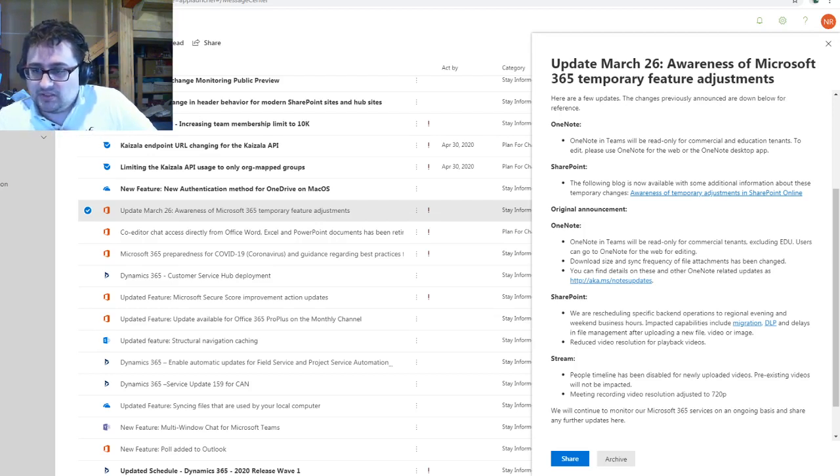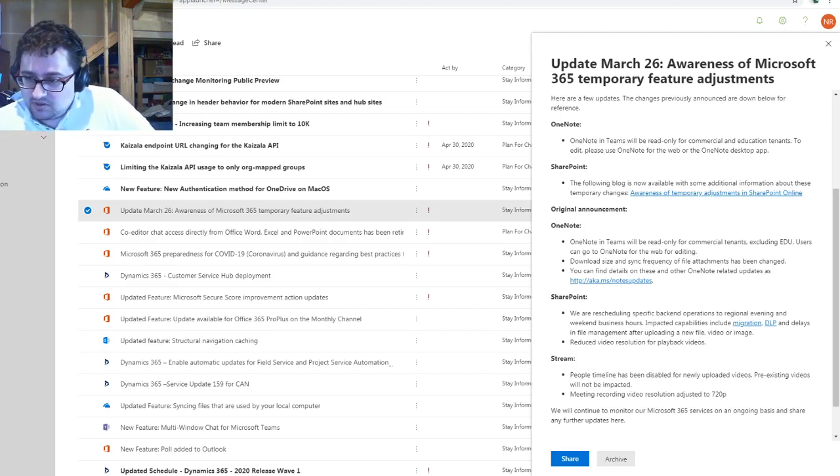So back to OneNote, sorry. Download size and sync frequency of file attachments has been changed for OneNote. You can find details on these and other OneNote related updates at aka.ms/notesupdates. One word, no space, no dash.